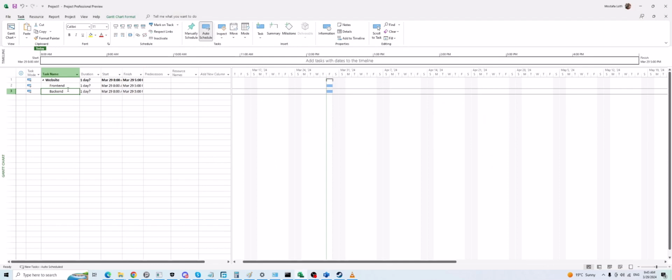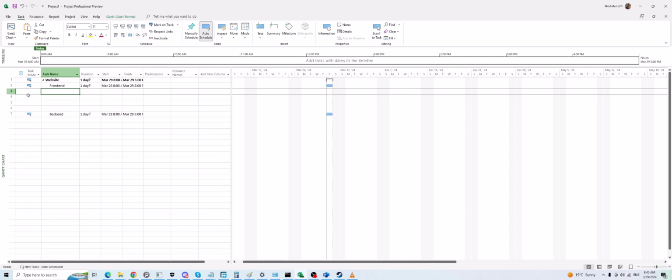I press the insert key. I'm standing and selecting on this one, back end, task ID 3. Then press the insert button on my keyboard, or you can use Task, Insert Task. I do not recommend this because it creates something like this. I don't want that. I just need this free space.